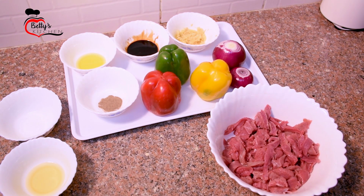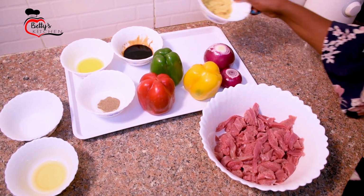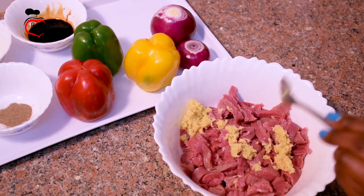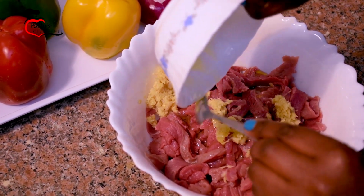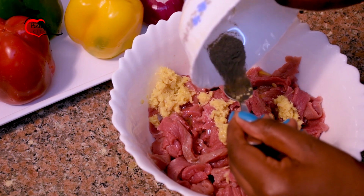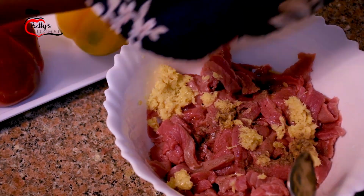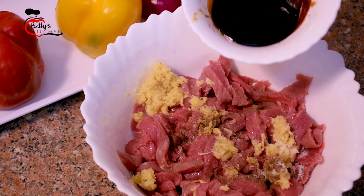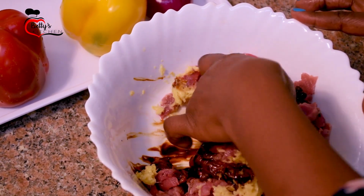So we start with marinating our beef. We need to put our ginger and garlic, we add to the beef. We need to marinate it. Then we add our olive oil. Then we put our black pepper, just a pinch of it. Then a pinch of salt. Then add your soy sauce to marinate. Then mix well.